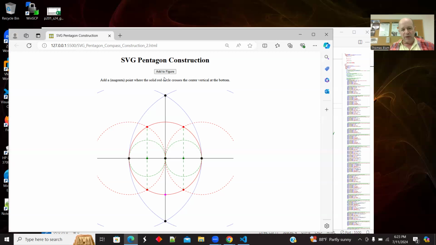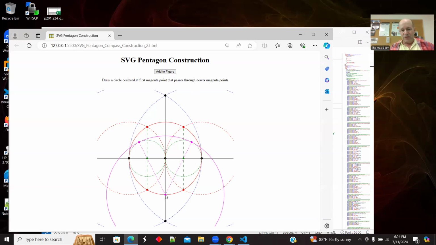Okay, so I picked a point at the bottom of the circle, and now I drew from that magenta point at the bottom through my green circles and extended. Then I'm going to be interested in these points on the farther side from the magenta point, where the magenta line crossed the green circle, and I drew that point and its corresponding one on the other side, its reflection. So I just drew these magenta points where the magenta line passes through the green circle on the far end.